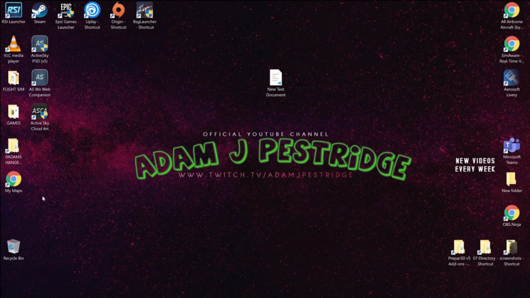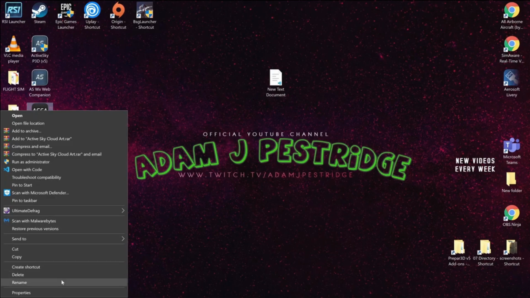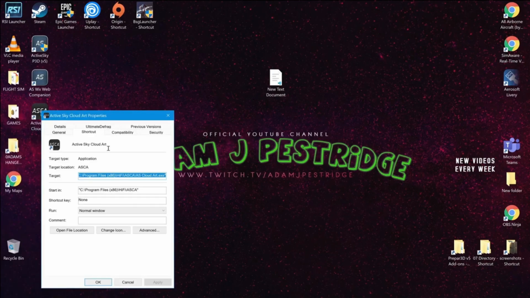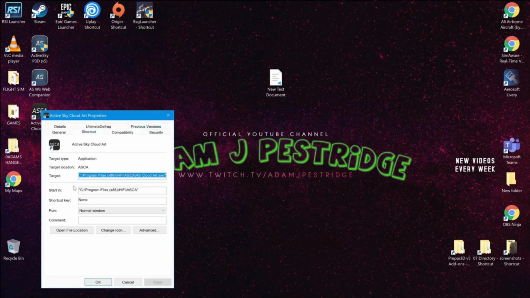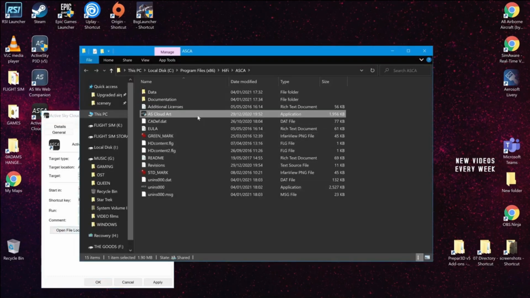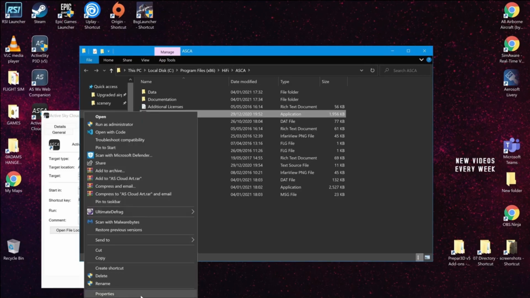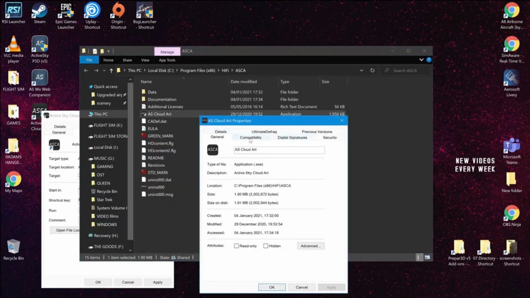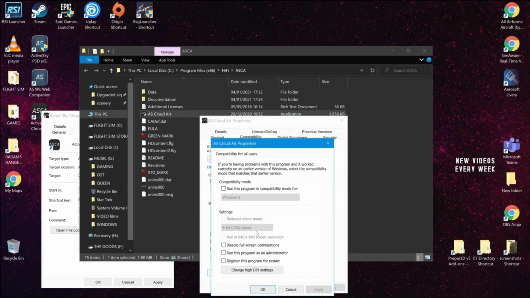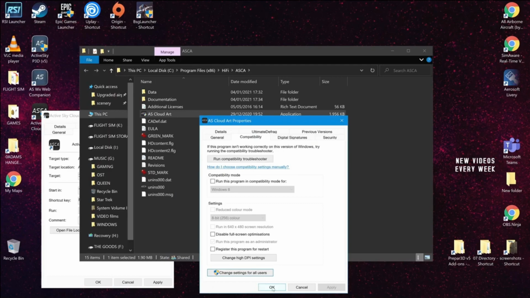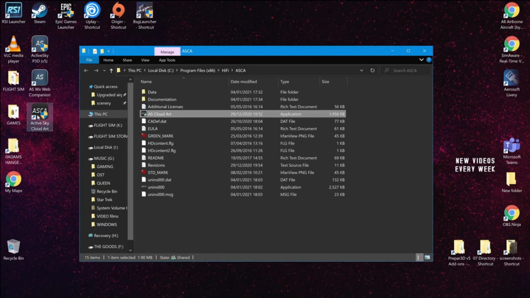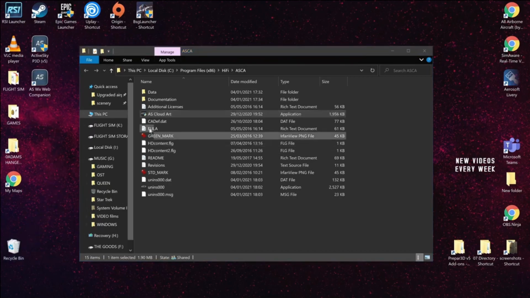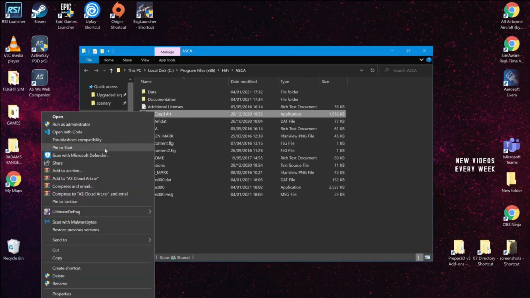One thing to note before we load up the simulator, make sure SkyArt, you click on properties and compatibility. Actually, we'll do this a different way, sorry. Open file location, go to the actual thing, go down to properties, go down to compatibility, and make sure change settings for all users. Run this program as an administrator, okay? If you don't, the rights to the file may not appear. Now I'm going to delete that, and I'm going to pin that to my start menu.